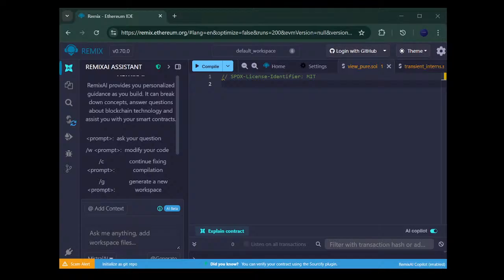We'll look at one example specifically, walk through it line by line, break it down, then demonstrate how to interact with that contract after deploying. So let's get into it.